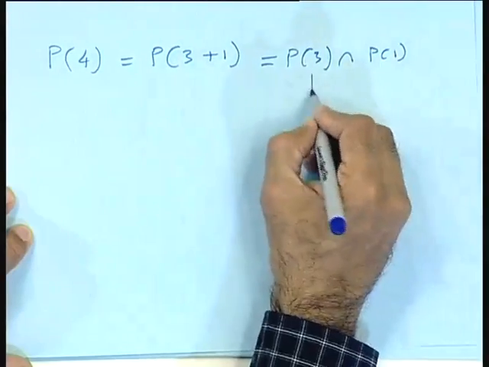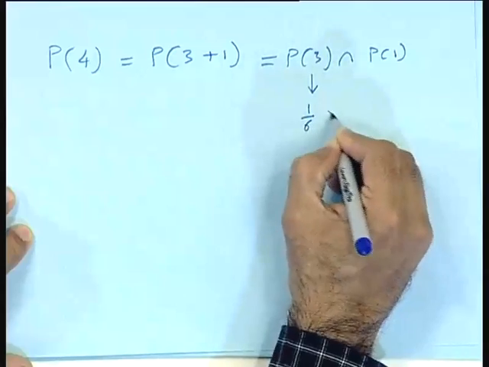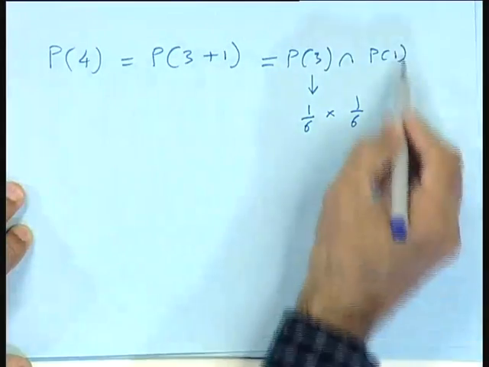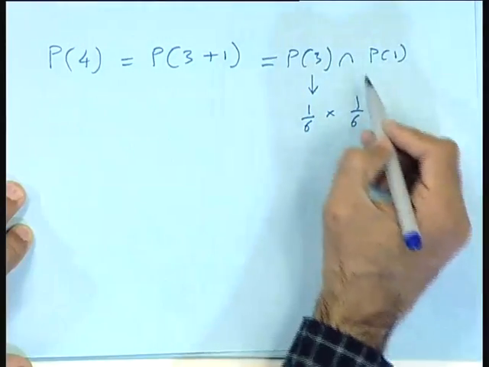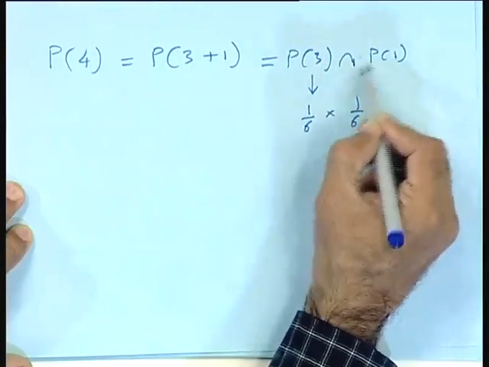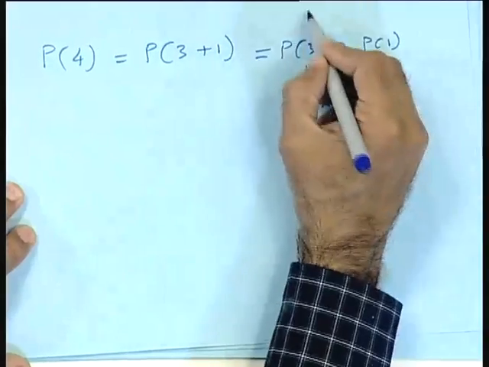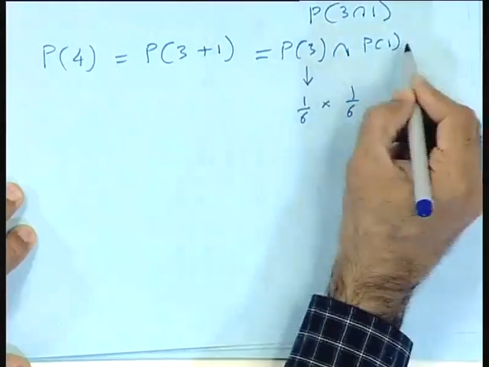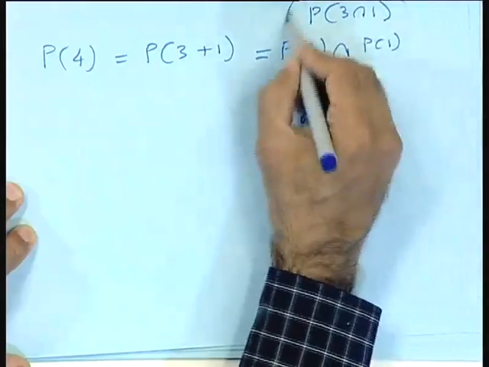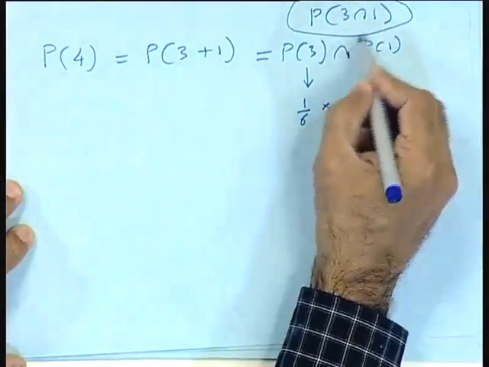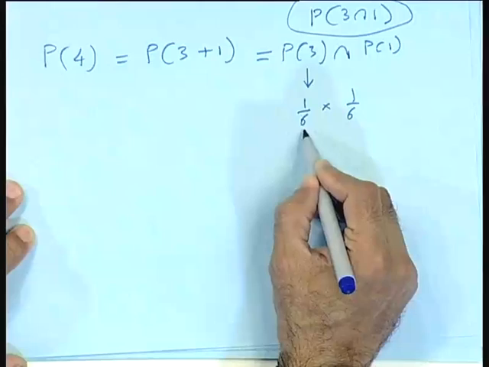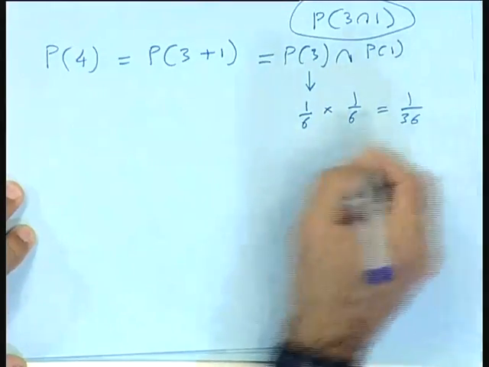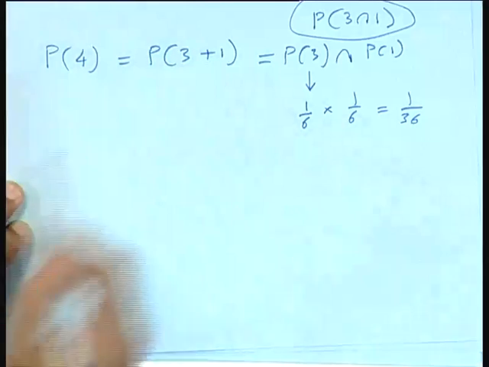At the moment I do that, the probability of the first one is going to be 1 by 6 multiplied by 1 by 6. Notice here, I've used a little bit of algebra, and this algebra came from this notation. Here what I've done is I've calculated the probability of this guy, 3 and 1. I wrote it loosely like this, but really I should be writing like this. And the probability of this event, 3 and 1, is going to be 1 by 6 and 1 by 6, which is 1 divided by 36. That's the probability of my finding a 3 plus 1 sum.